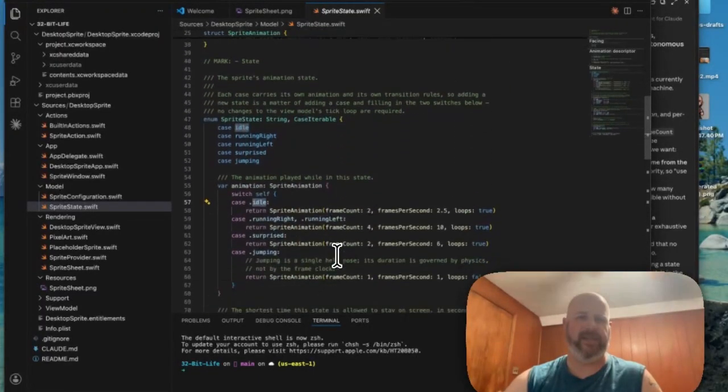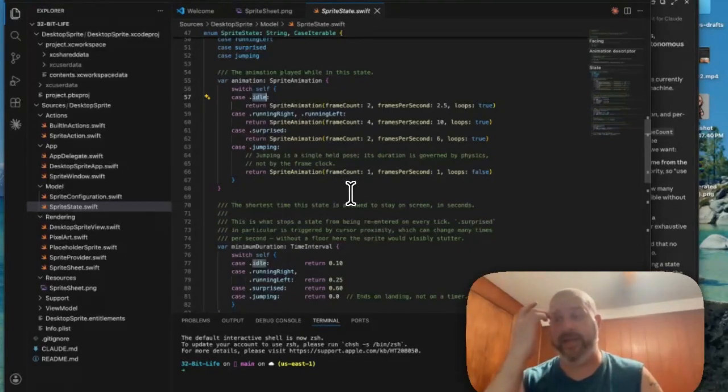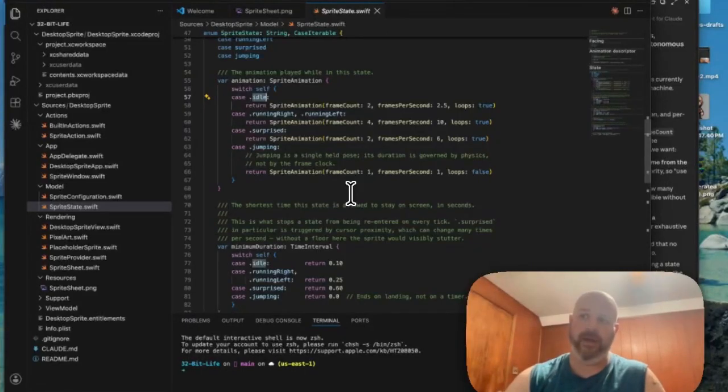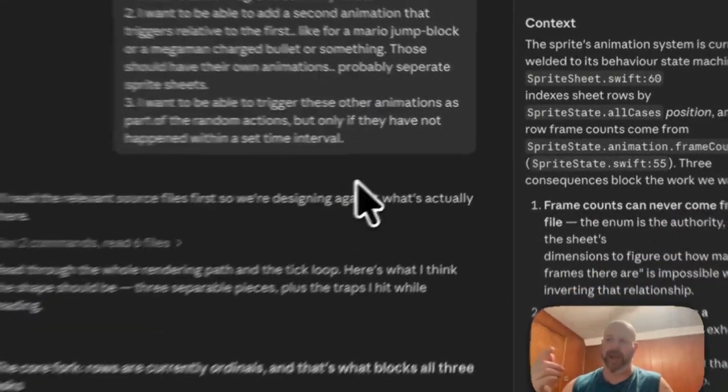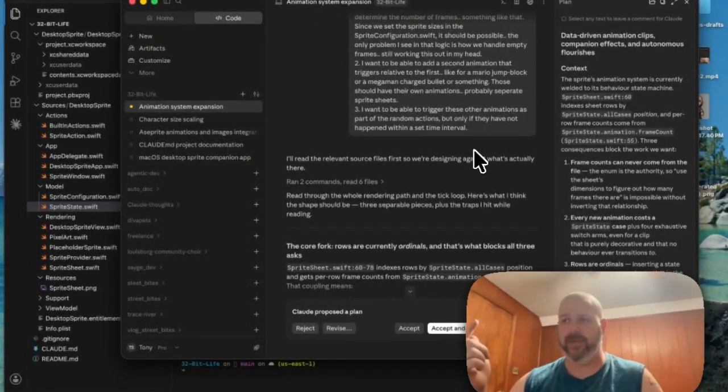This is limiting when I want to add an additional action, and I don't want the additional action to be triggered like that. So I want to figure out how we want to work that in here. And I don't want it to actually trigger on regular intervals. I want them to have a timeout. That way, if I have 10 different animations that I want to add, I don't want them to repeat until it's gone through at least a couple of them. And after that, it can repeat.